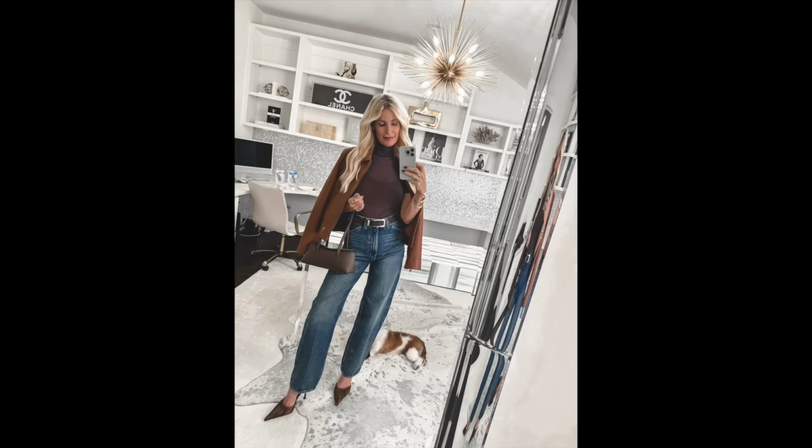This is a gorgeous real leather bomber jacket, and like I said, bomber jackets are having a huge moment this fall, so this jacket is not only very budget friendly for a real bomber jacket, it's also very on trend. And I personally love camel and chocolate brown mixed together. That's actually my absolute favorite fall color combo to wear. So this color combo will be featured in my upcoming video on the fall color trends.